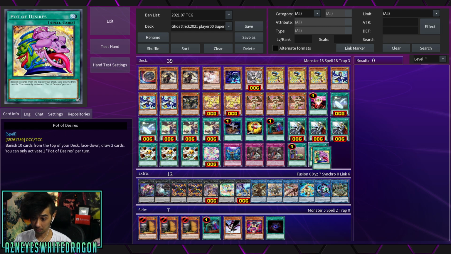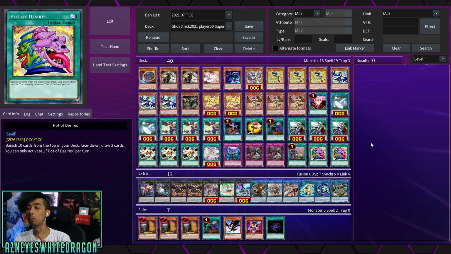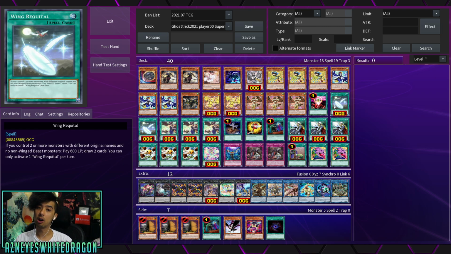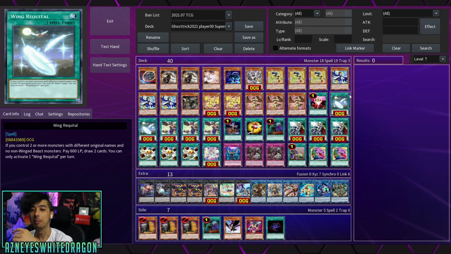And he wasn't even playing Desires before, and I think this would be an excellent addition. Upstart, obviously, if you're playing an FTK deck, this would add more consistency. But even then, what he needed in his deck that he did not draw is Wing Requital. So this would have facilitated potentially, because if he draws into another copy of Crossout Designator, that doesn't really matter anyways. But having one more card is all the player needed.